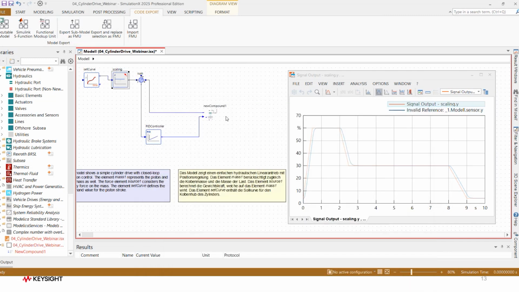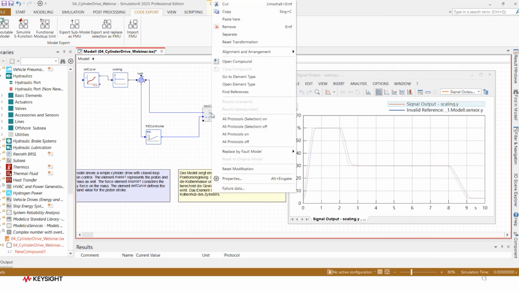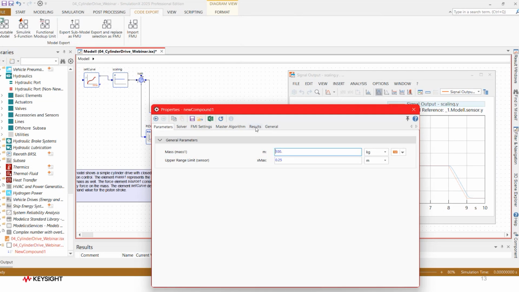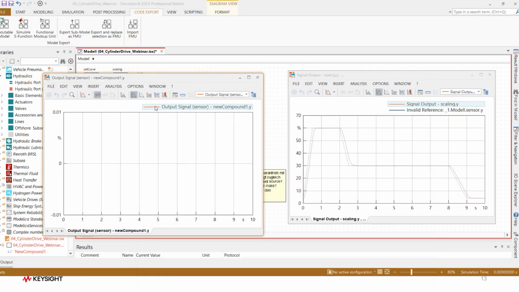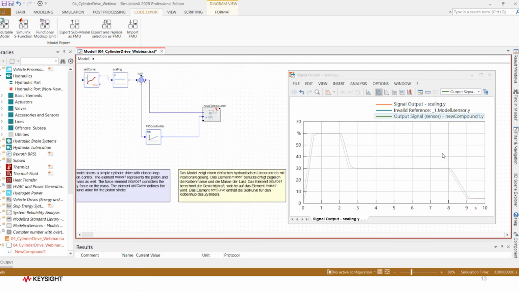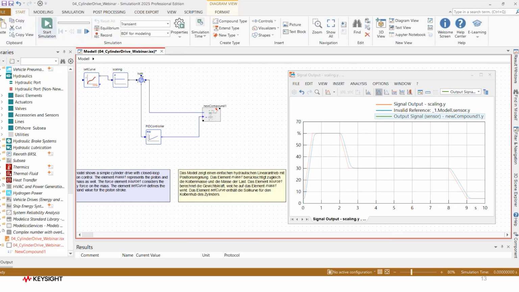And then for a good comparison of what the model is doing, I should also turn on protocols, result variables on the model, namely the signal output from the sensor which I've generated here with the percentage setting. And after doing this, I can move this into my other result window. I still see the saved curve from how the model was running inside my simulation environment. And now I repeat this simulation and then I see I get exactly the same results out of that. So this is what I wanted to demonstrate here.